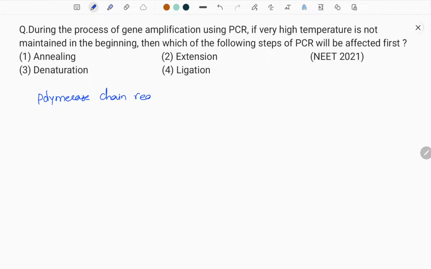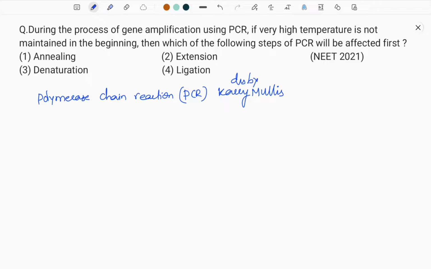This was discovered by Kary Mullis. The most important thing is that in the PCR technique, if one DNA copy is given, that is made into multiple copies. So it's meant for early diagnosis. It's meant for harmful mutations, for cancer genes, and for early diagnosis of HIV, like ELISA. Even RT-PCR is very much in use nowadays in the diagnostic centers for the detection of corona, that is COVID-19.